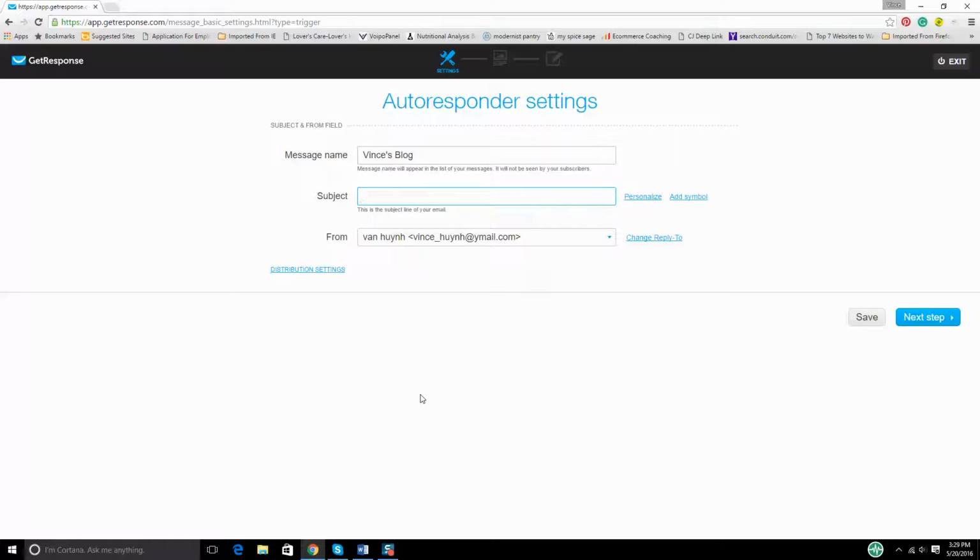You have to come up with something catchy, something that would make them open up. For autoresponder, it's not too important, but for interacting with your list, and you want a better open rate for your emails, then this is very important, because you want something catchy.